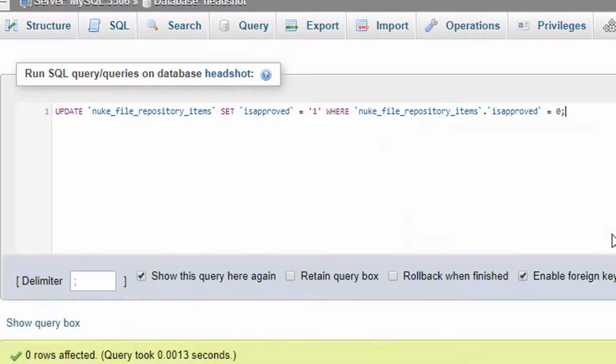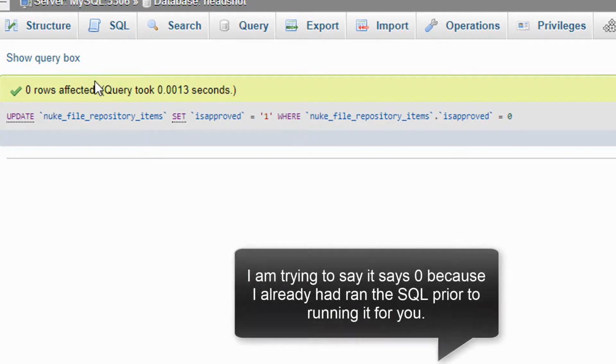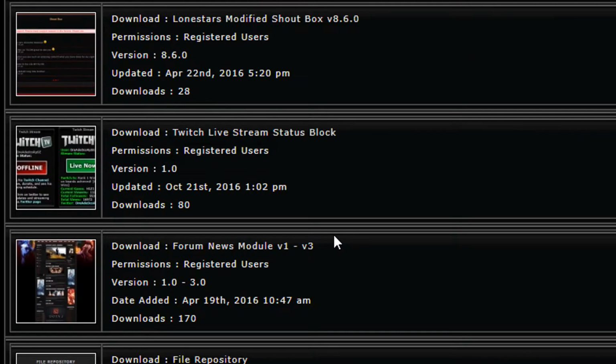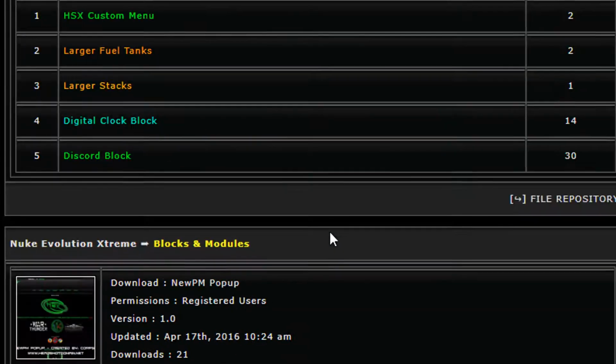If I click go, it will say it ran, but no rows were affected because, essentially, I just activated everything. So that is the lazy way I got around it.